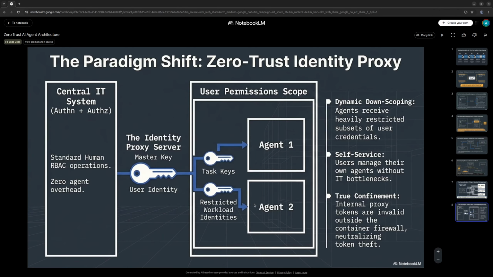So what I want to do in the Zero Trust Identity Proxy is I want to augment, I want to limit the existing security controls with an extra layer of protection, verification, and authorization by implementing this Zero Trust only for the agents and implement it as an authorizing proxy or identity proxy.